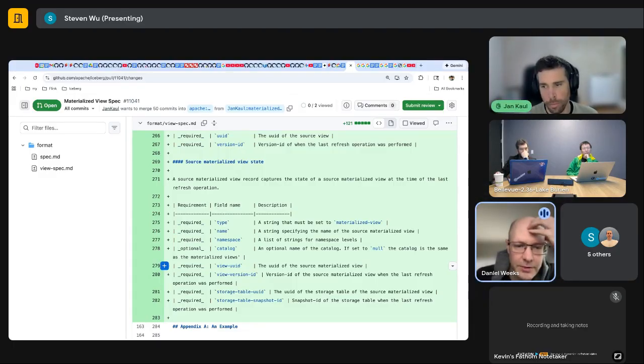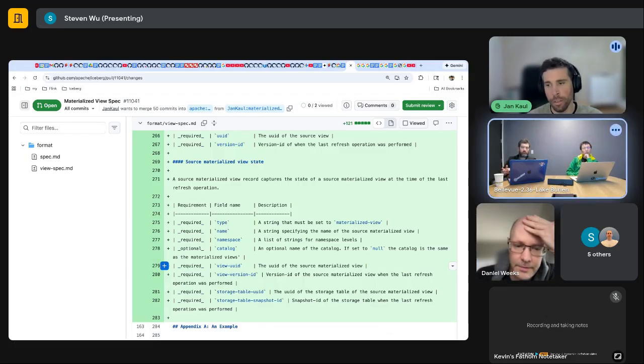a materialized view, we would get the same information about the storage table, right? So what we don't have is what was captured as the state at this point that was resolved as part of this view. So what is the minimum set of things that we actually need? It's not even the storage table UID. Well, we need a UID though.